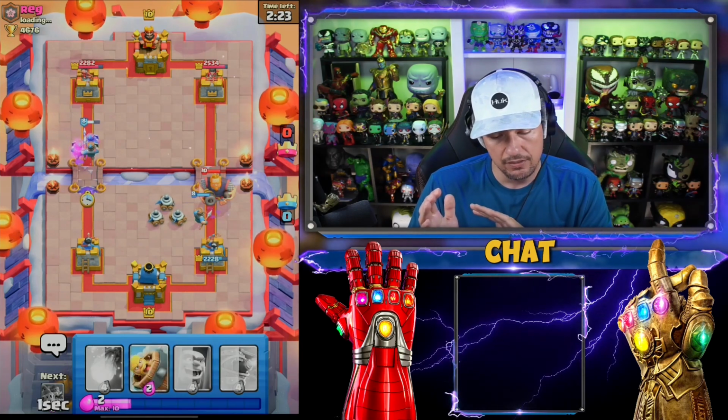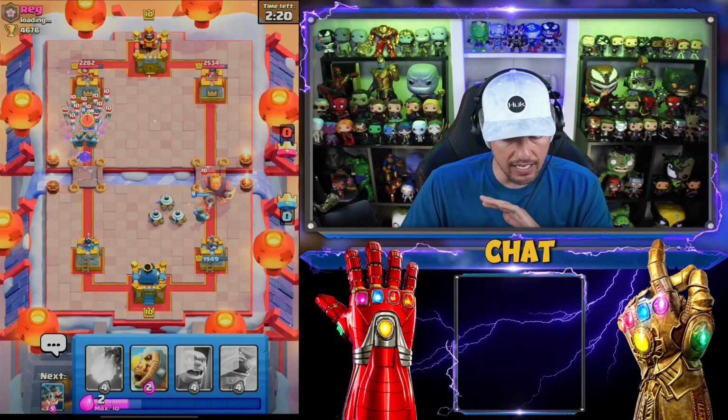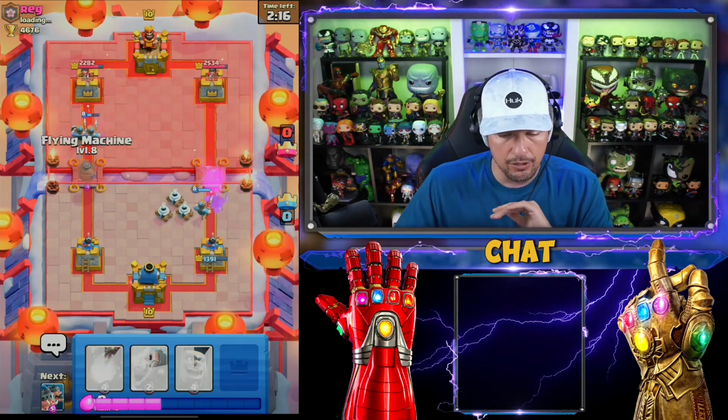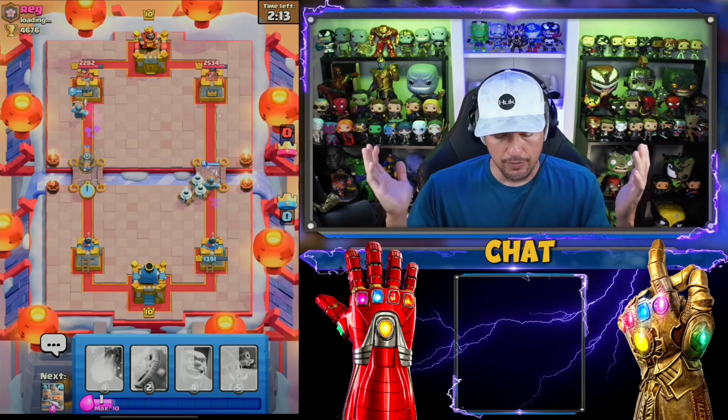I'm hoping he drops Skeleton Army. I don't know if he will. Oh, he does. But I still don't think that's going to be enough for us. It comes close to it. He gets a lot of damage on that other side. But I'm going to go in pretty heavy here because we have dual lane pressure, right?